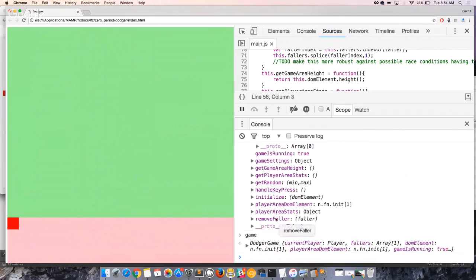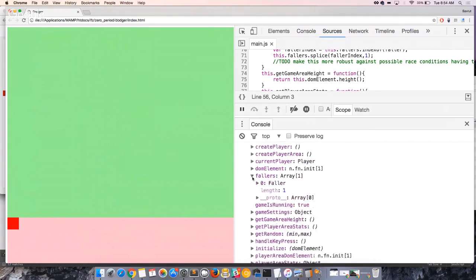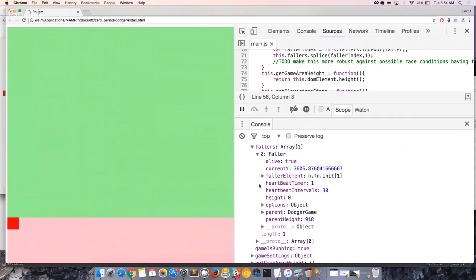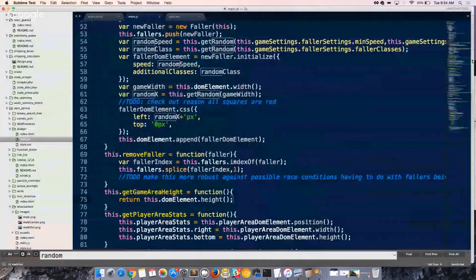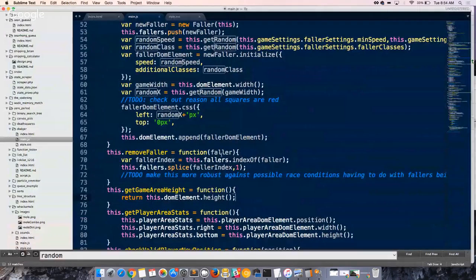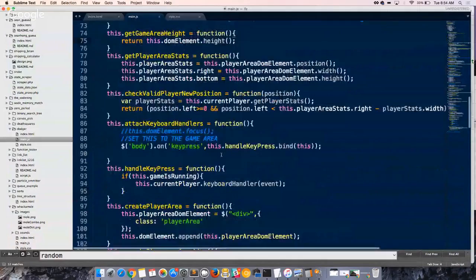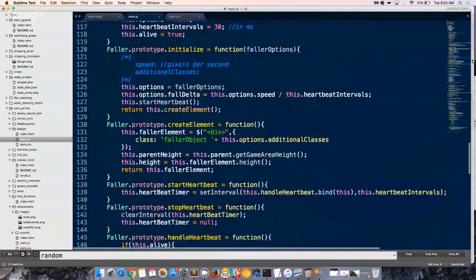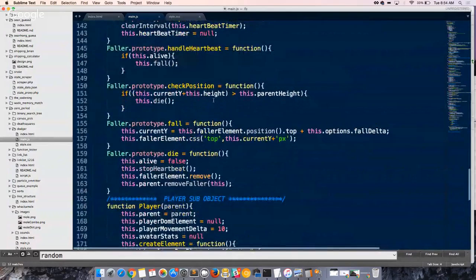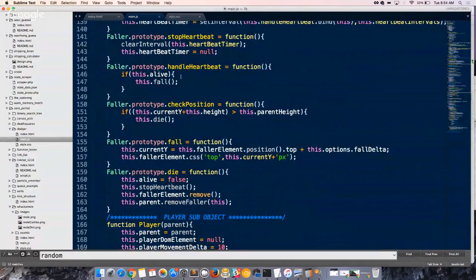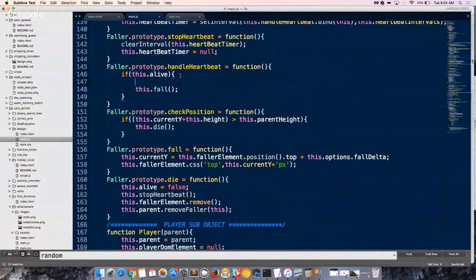Let's try this. Oh yeah, it is. Okay, so we need to put a check in there. Oh, maybe we didn't do that check. Okay, let's go down to check position, which was, oh, I haven't done it yet, that's why. This dot check position. But really we don't need to do that until after we fall a little bit.